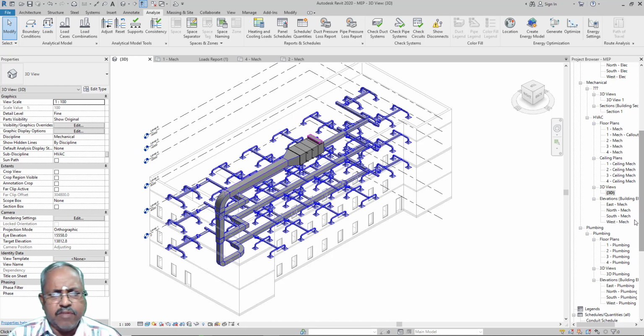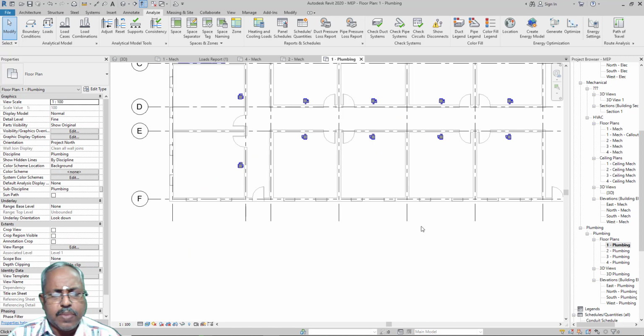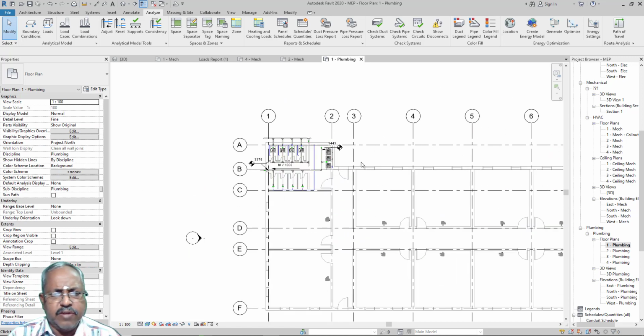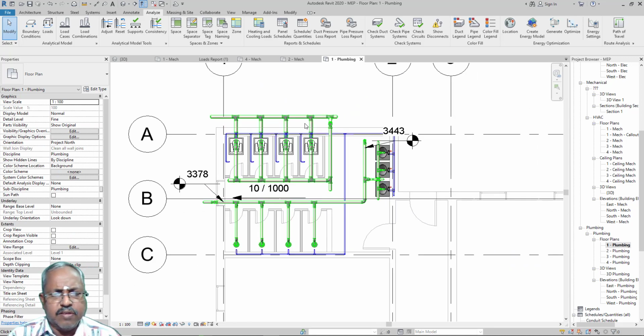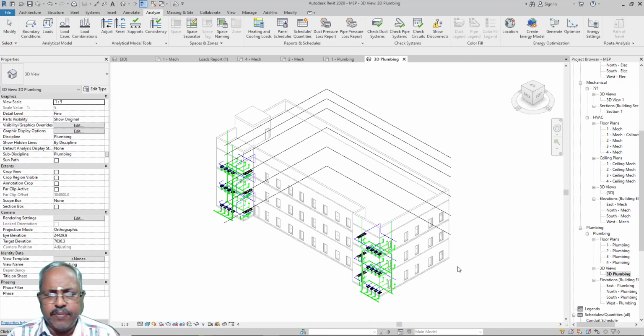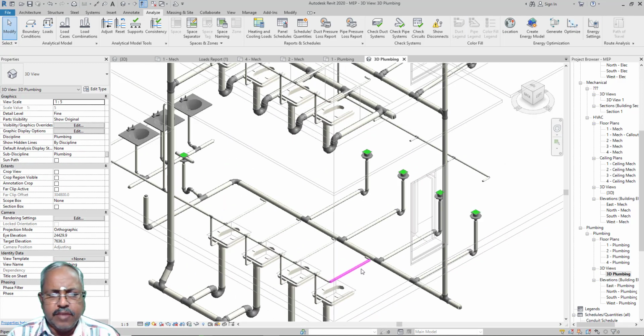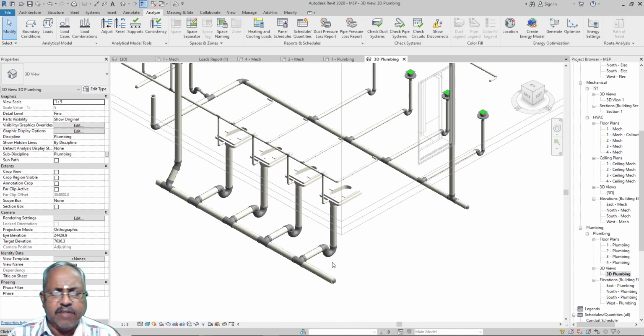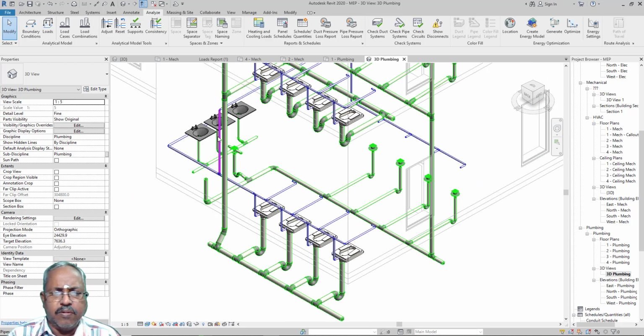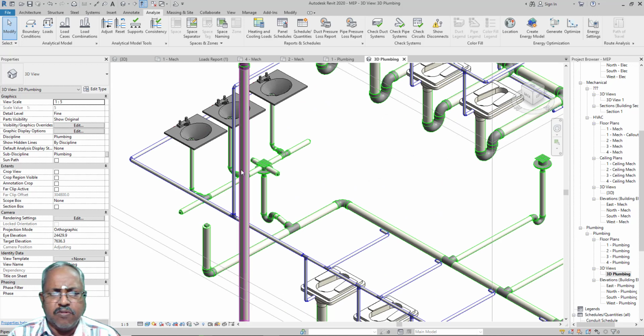After that we are going for plumbing. In plumbing we can see we have already done soil and waste pipe separately. And if you go for 3D, we can see we are having P-traps for everything, and the wash basin is connected to the floor drain. From the floor drain we are connected to the main drainage system, and we are using a P-trap.